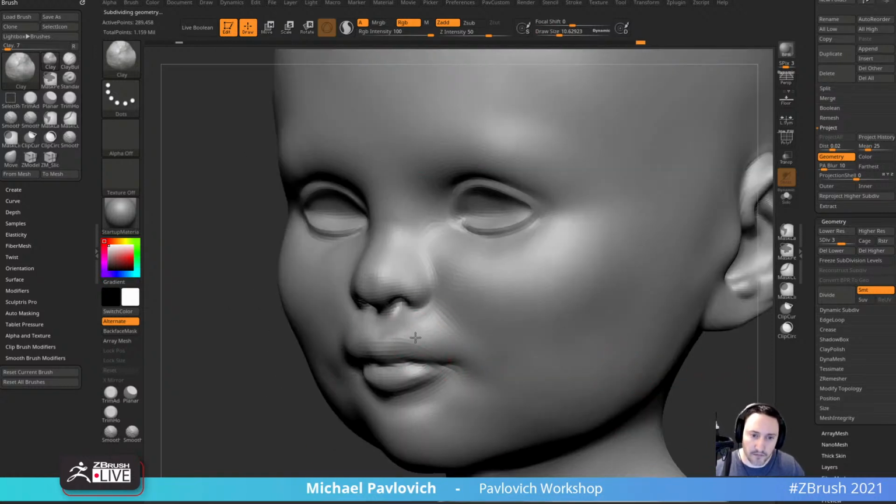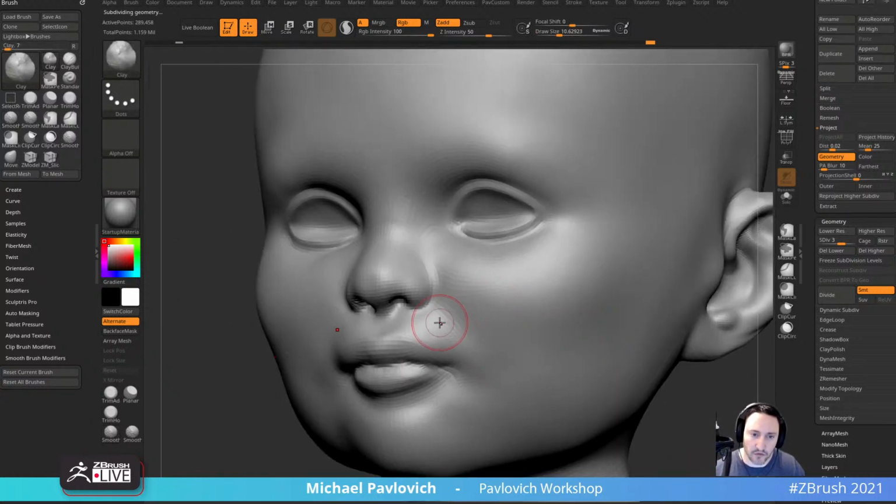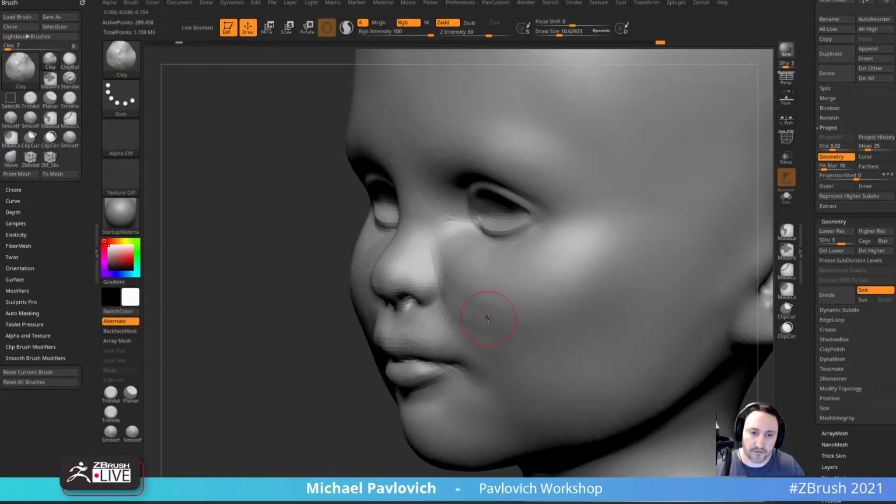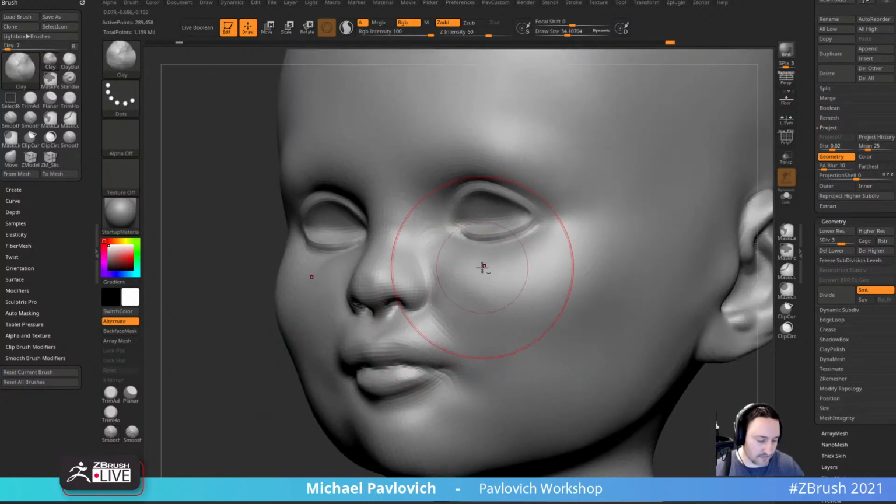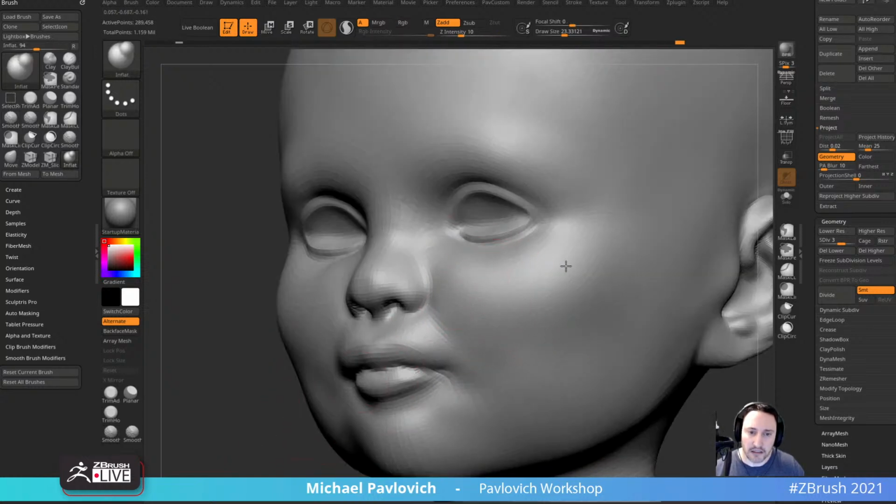Now we didn't make a mouth bag for this. I'm not anticipating doing a whole bunch of facial animation with this, but the link I sent out earlier will show you how to do like a mouth cavity.